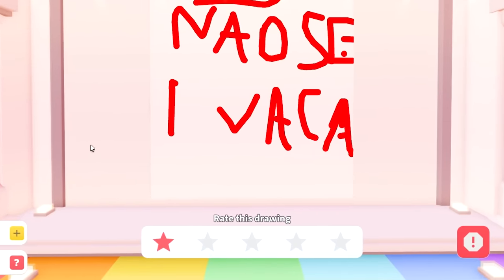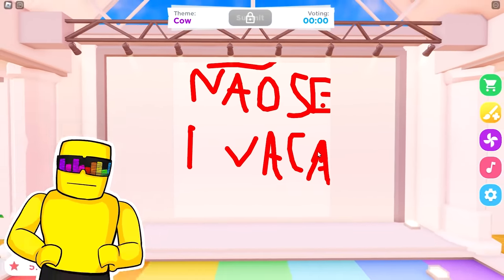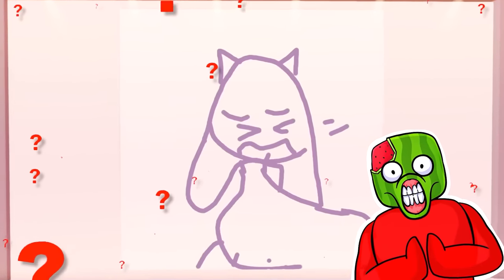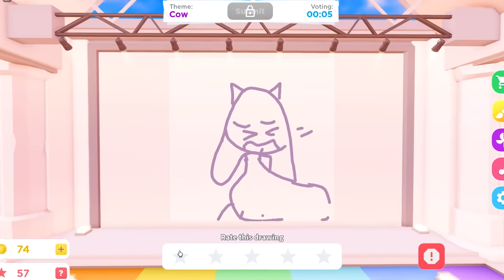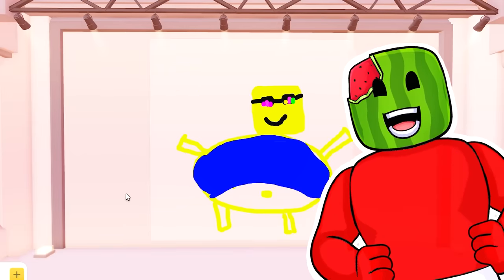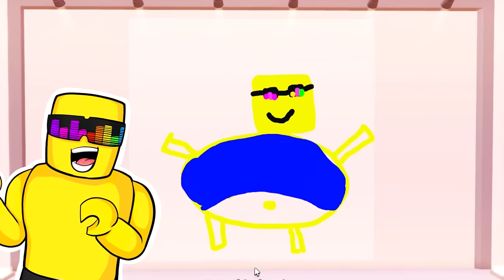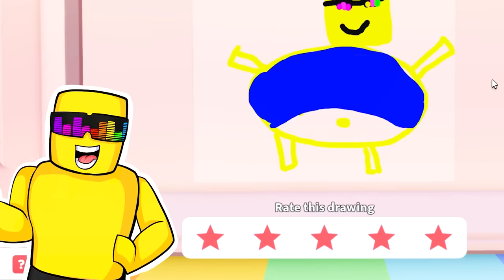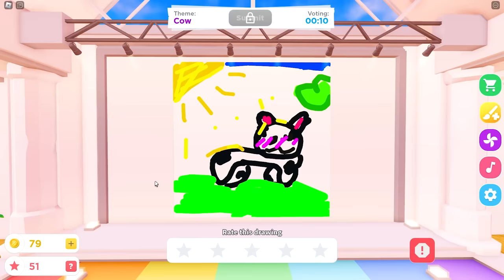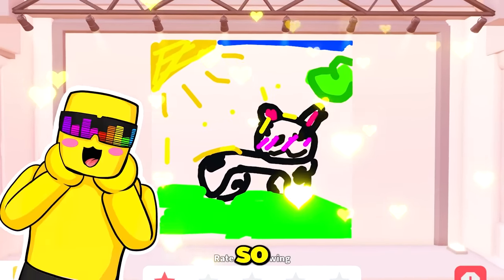Okay, this is getting a 1 star. I'm not even rating this. But I think if you don't rate, it probably gives them 3 or something. Fine, I'll give them 1 star. What is that, bro? 1 star. Yeah, that looks like a crying horse or something. Vote down. Now that's a cow. 5 stars. I wonder who put that in there. 5 stars as well. I agree. He's handsome. He's fat, bro. Nah, bro, I look good. Thanks for drawing me, Melon. You're so kind. 1 star.